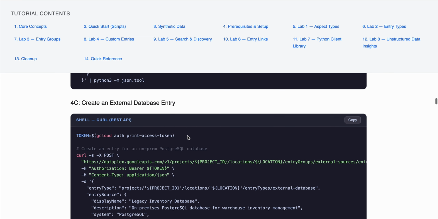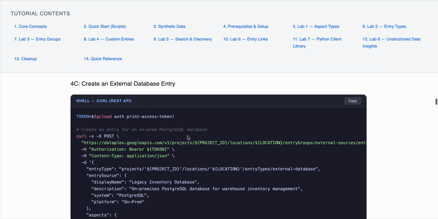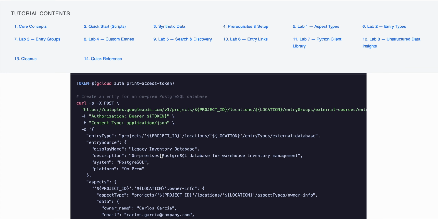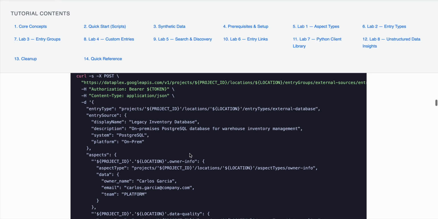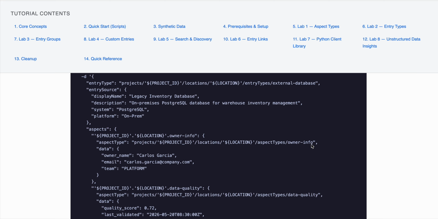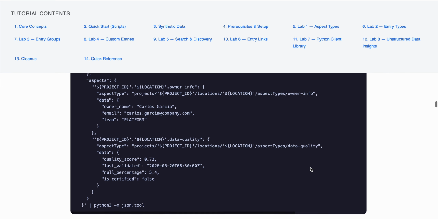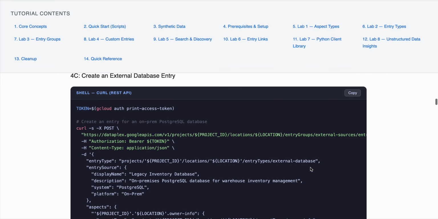Now we'll create another entry under the external database entry group, under the external sources entry group. This time it is a legacy inventory database, which is a non-GCP data store, and the aspects I'll give it are both the owner info and the data quality aspect, right? So let me run this.